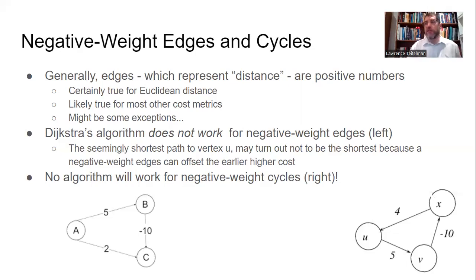Now, here's a question for you: do we even have negative weight edges in real life? Or is that just something hypothetical for a computer science algorithm? The answer is, it doesn't happen that often, but it can happen. For example, I don't know if this is still true, but once upon a time, they actually would pay people to take the bus to go to Atlantic City. You would get a free bus. I think they even gave you some food, and they would give you not money, but chips that you could use to play games in Atlantic City.